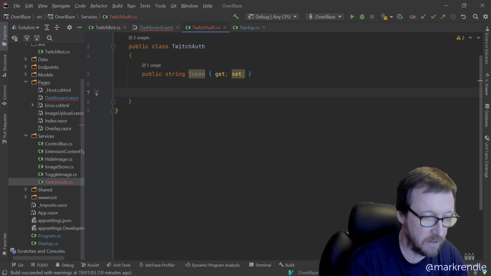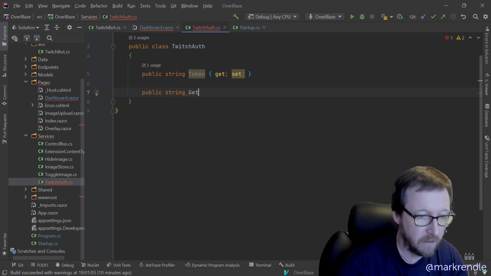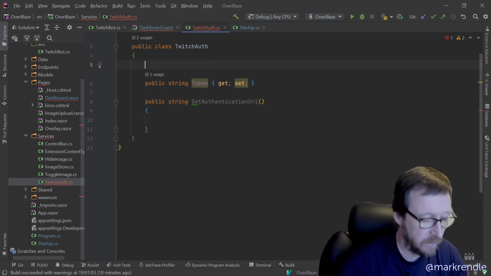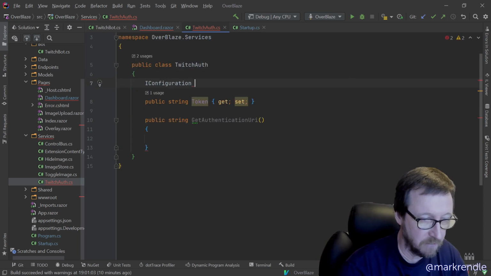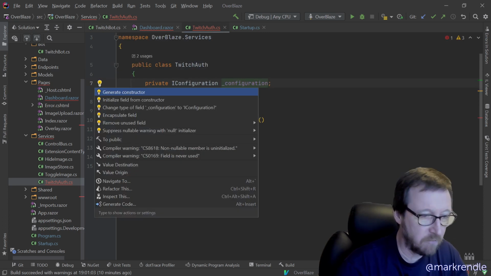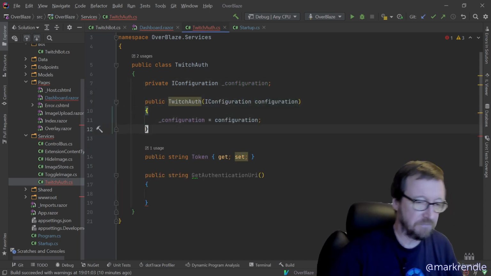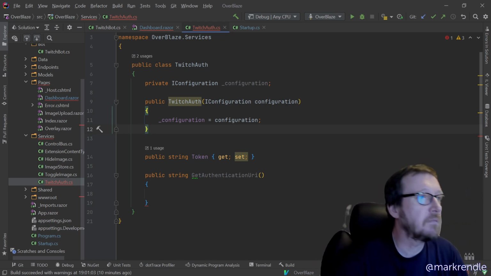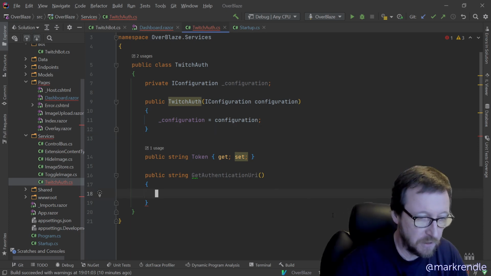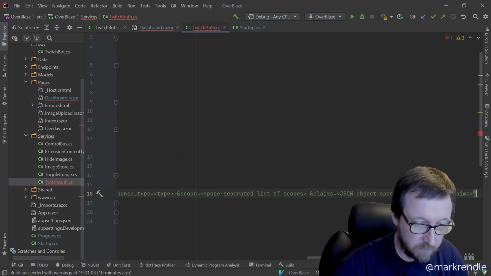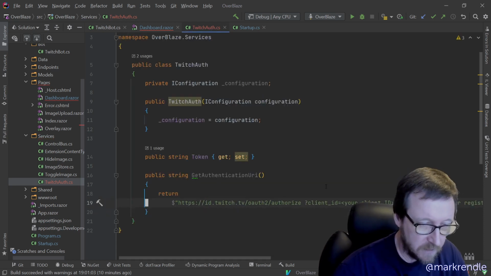So we're going to have public string GetAuthenticationURI. And we're going to have IConfiguration. Configuration is going to get injected. And then grabbing this from the Twitch things, we're going to say return $, boom, Control V, like this.